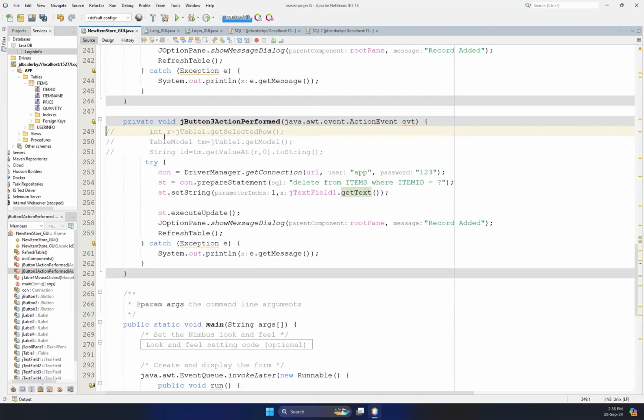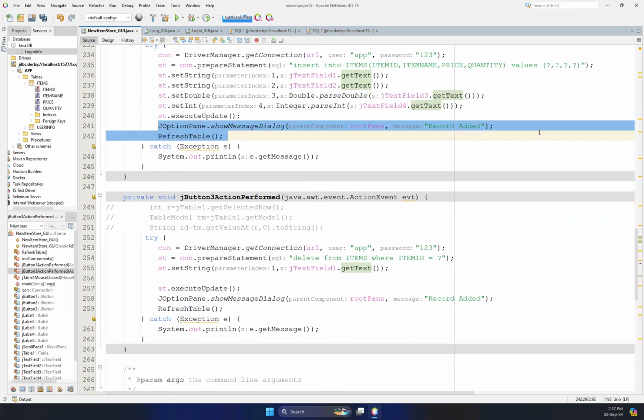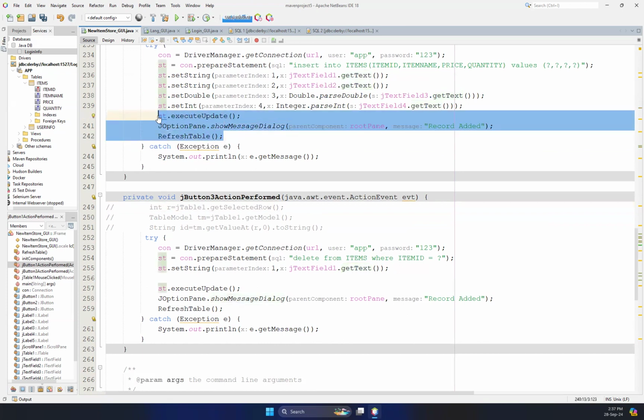Text field 1 dot get text is there to set the item ID, right? Yes. Then we can display a message saying that it is deleted afterwards.